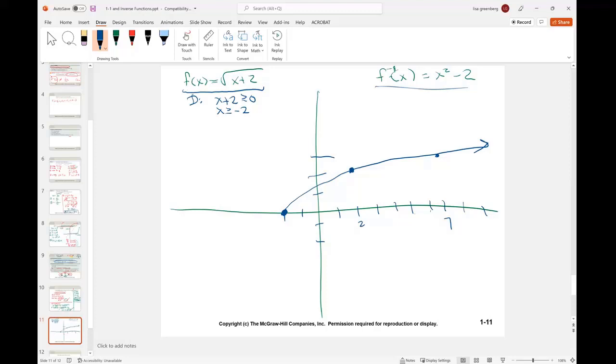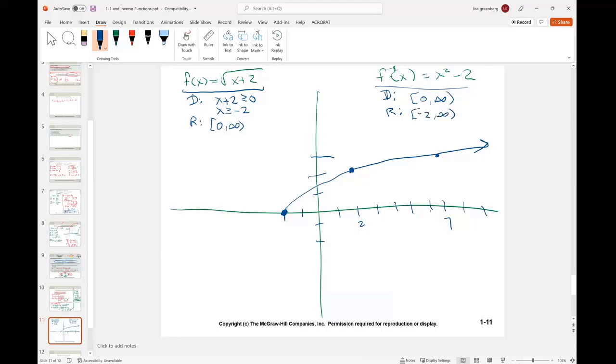So now we know what the domain is. Do we know what the range is here? That's probably going to be very helpful for trying to graph our inverses. So what would the range for this function be? It would be 0 to infinity. Perfect. So this range is from 0 to infinity. Okay, good. So that means now I know what the domain of my inverse is, right? What's the domain of my inverse going to be? 0 to infinity. Perfect. And the range is going to be? -2 to infinity. Perfect.